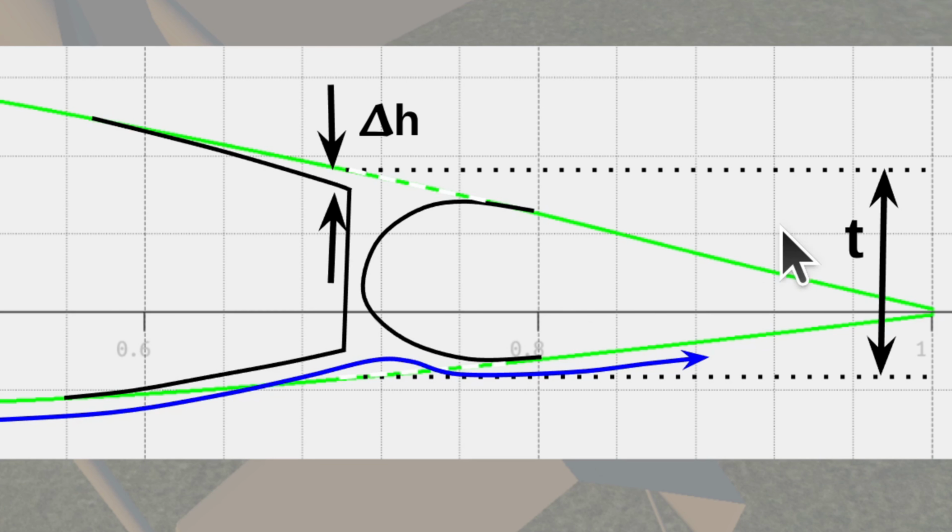Now I've got a few things in here. I've got this delta H. That's how much we are reducing that thickness by. This T over here is our original thickness, and that comes right over here to the front edge of our gap and the original location on our airfoil. In this case, since our gap's roughly the same size on top and bottom, we're going to have that delta H be the same on the top and on the bottom. So there's basically 2 delta H's here.